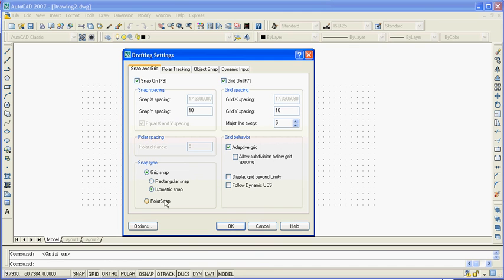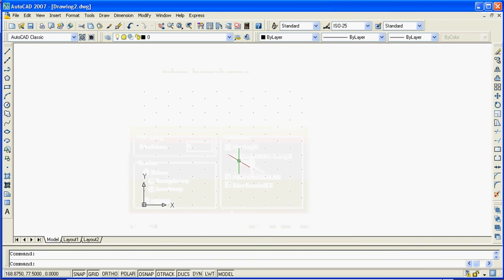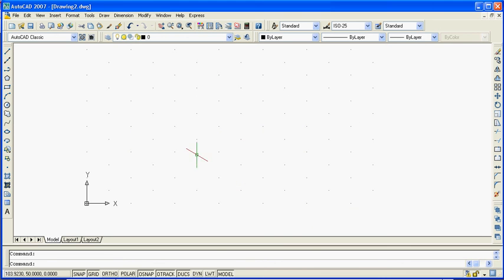So snap on, grid on. Isometric snap is now on. The snap spacing I can change to 5, and this also 5, so that the minimum dimensions are taken care of. Say OK. Now the cursor has changed from rectangle to isometric.